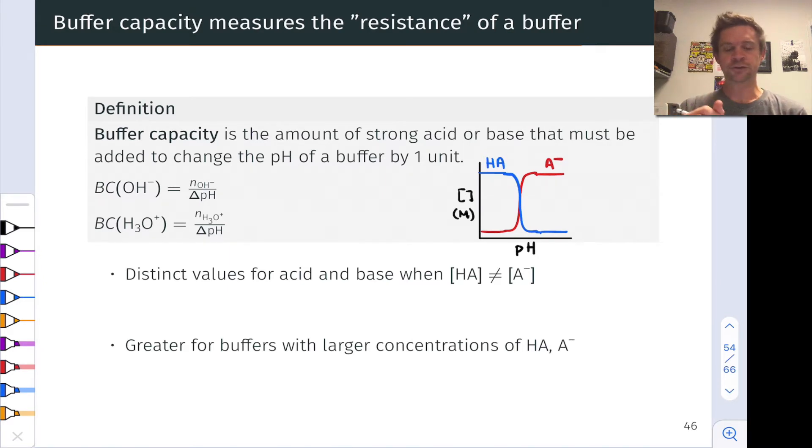The buffer region is at the center of this graph, and the ideal buffer has equal concentrations of HA and A⁻. We can think of the buffer capacity as the slopes of these curves, since added hydronium or hydroxide will alter the concentrations of HA and A⁻, and the pH is on the x-axis. This resembles rise over run.